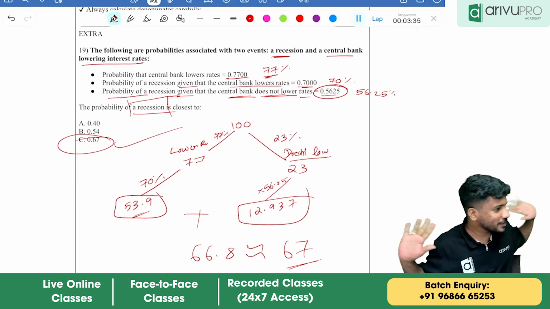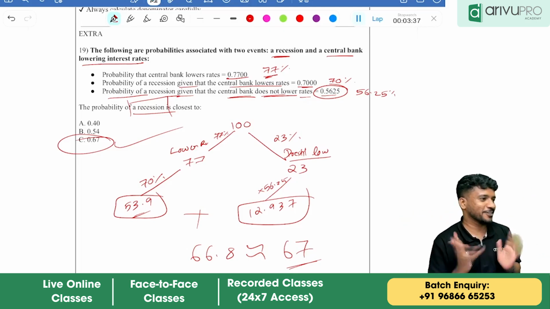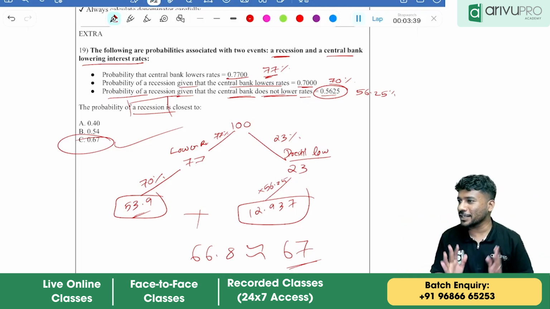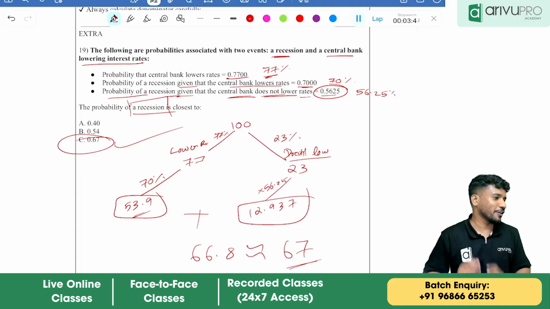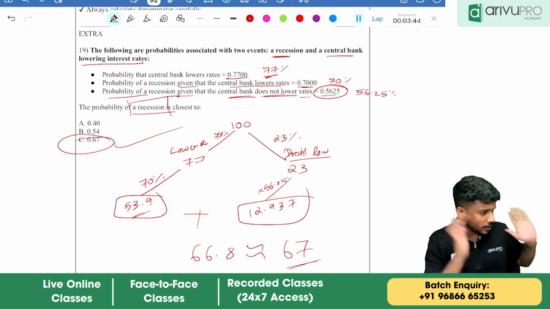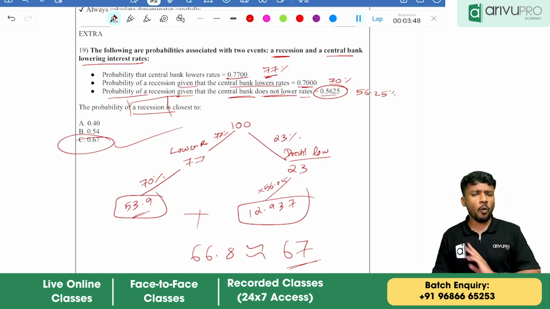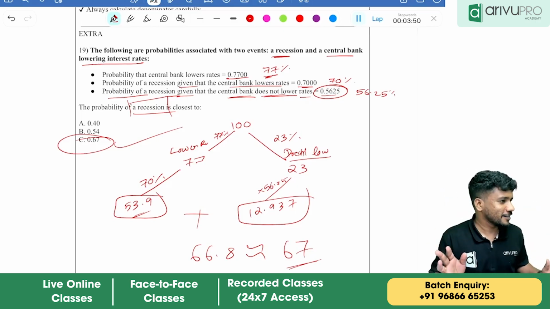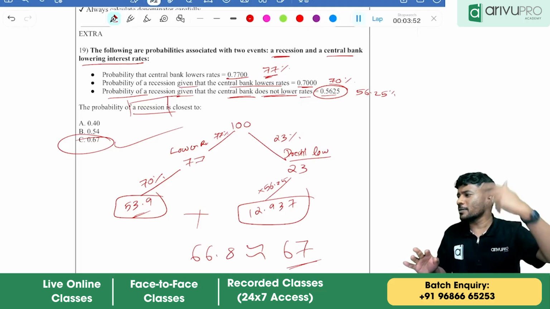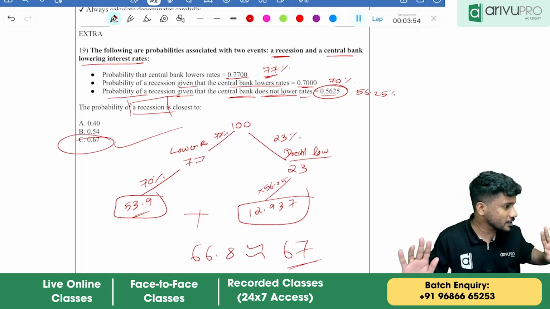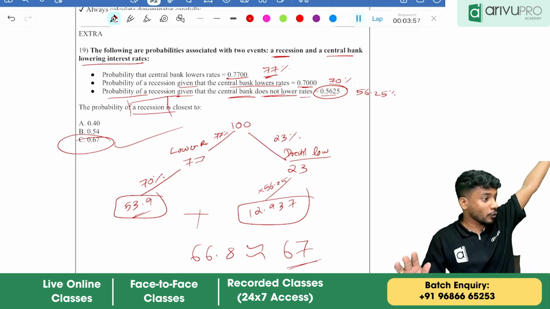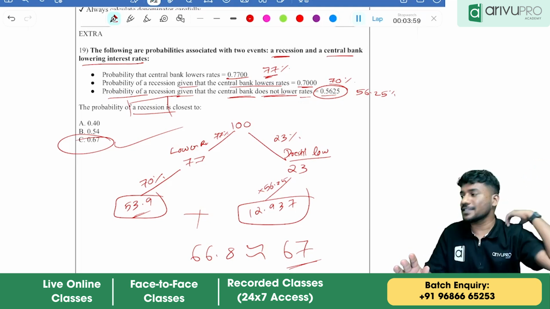Understood the logical method? Yes. Did we study any formula? No. We are just using the logic. We are putting the values, whichever is there, and going for the answer. Got it. Done. That's your module of probability. And I'm telling you, all the questions will be like this. If they are asking any question from Bayes theorem or total probability, the question will be like this, or it will be directly in whatever we discussed in the first part of the chapter.